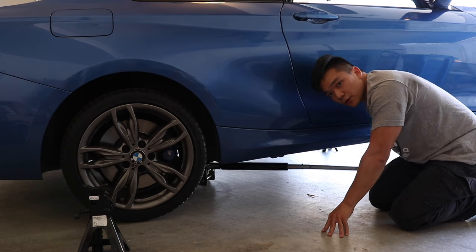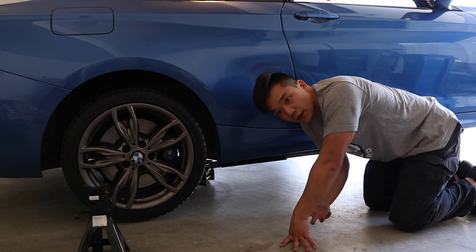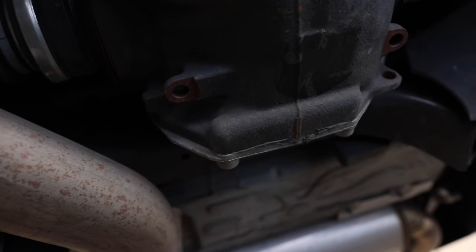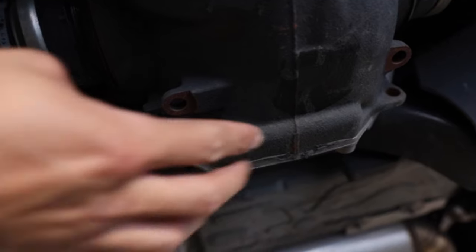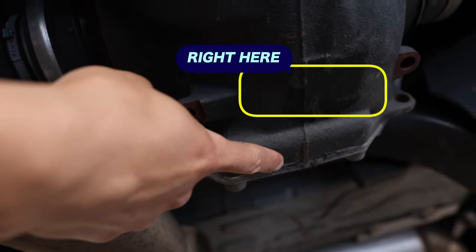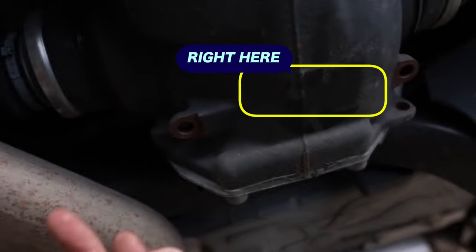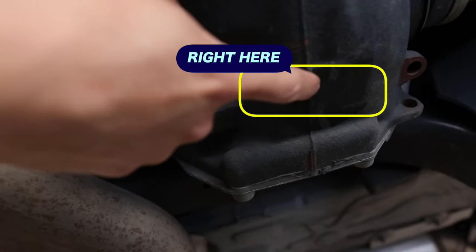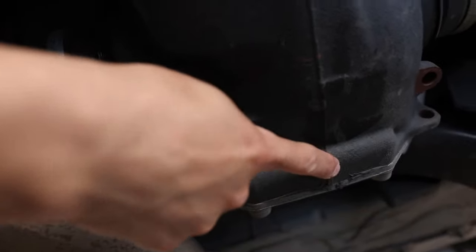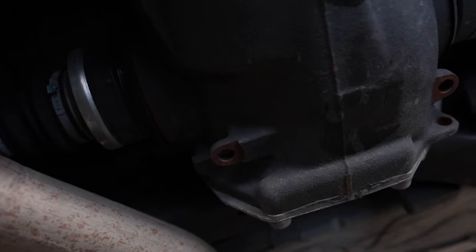Now we're going to jack up the rear of the car. Here you can just use the differential — try to do it in the body of the differential, not where the joints are or where any connecting points are, so more towards the front of the car. From the rear of the car, we're going to use this flat portion right here on the differential. We never want to go into that joint and try to lift there, because if anything gets lifted unevenly there's a chance we could break the seal or crack the connection point. So right here — this is the flat spot. There's a bit of an incline if we come up, and we don't want to get too close to the joint. Just behind that lip is the rear center point of the diff that we can lift up.